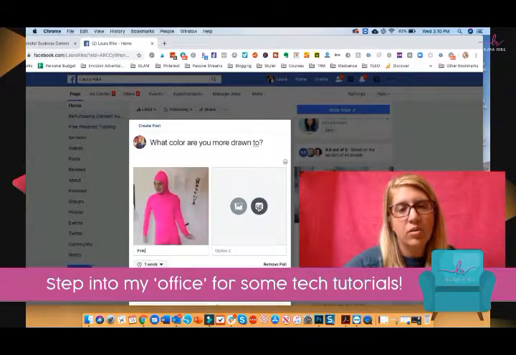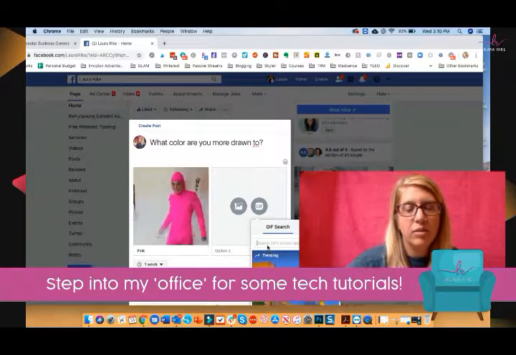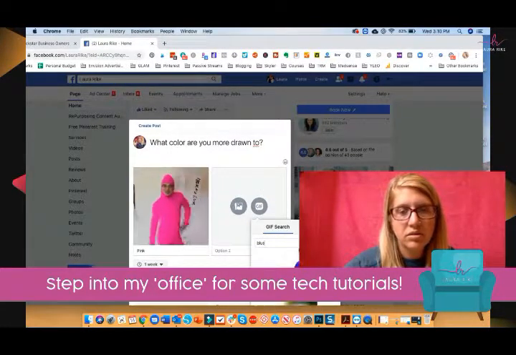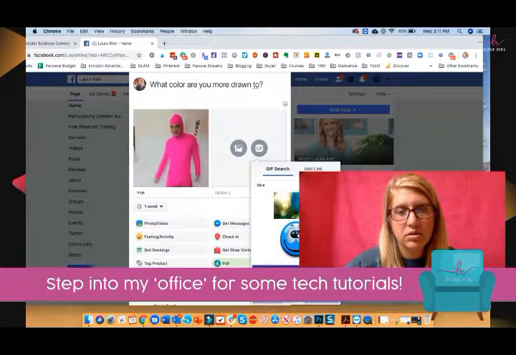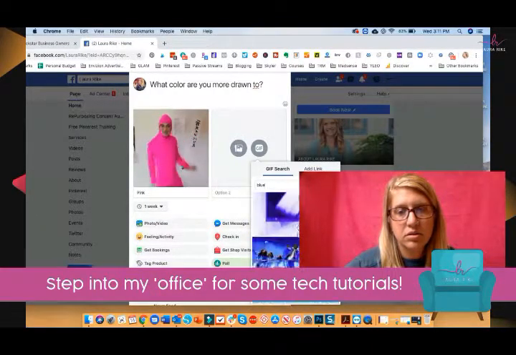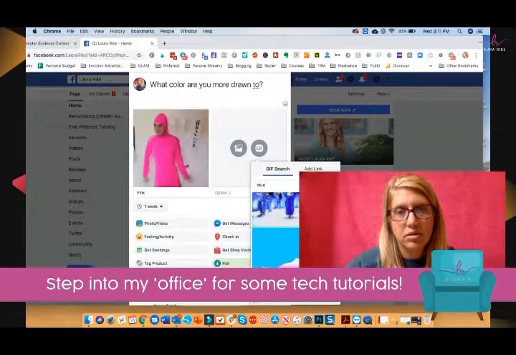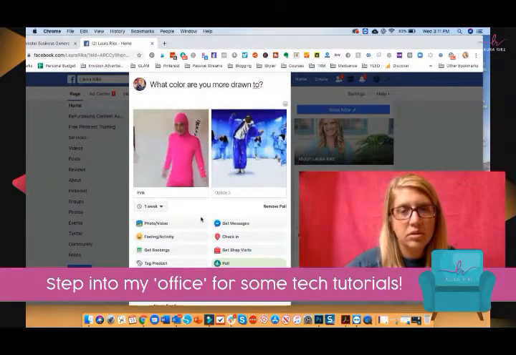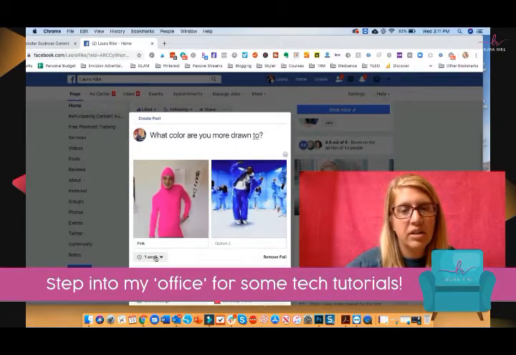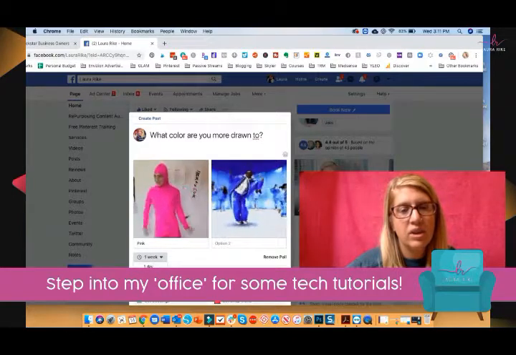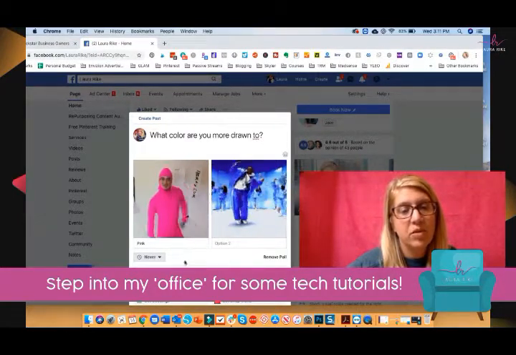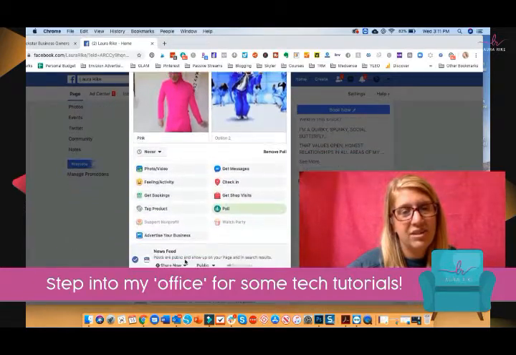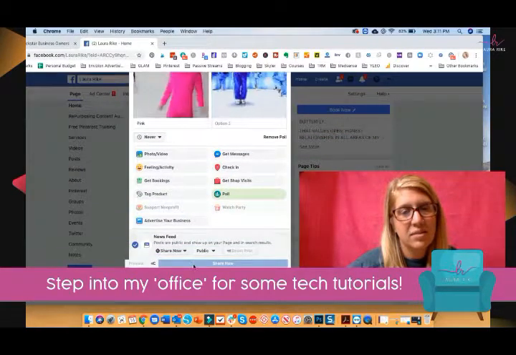Pink or, and then I can do blue. And then in the settings here, you can say 1 day, 1 week, never close it out, or custom. And I like to do never sometimes just because I think it's more fun.